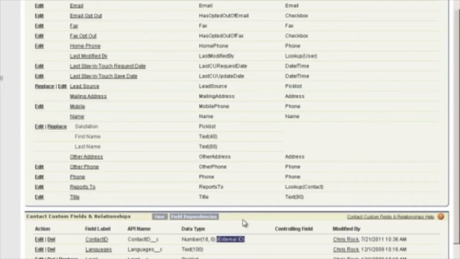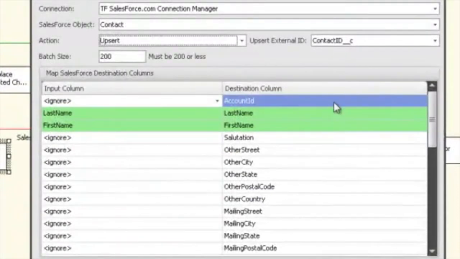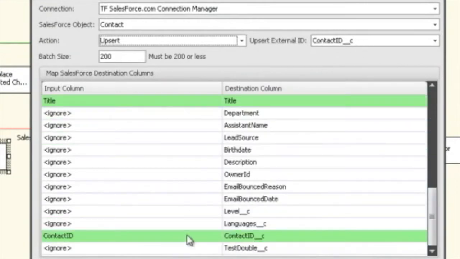That way, when I go and run the upsert, it says, does this ID exist already for a row on my contact table? If it does, update it. If it doesn't, insert this new row. So let's go back to Salesforce, and then you can see here that not only do I have to select an external ID here, I actually have to map it down here as well.